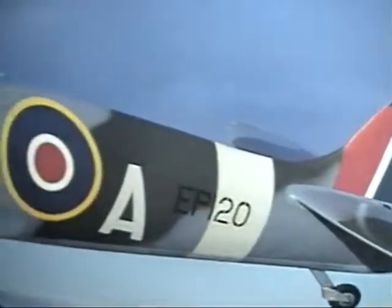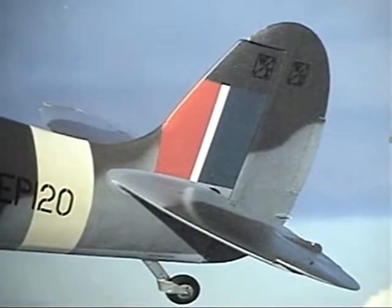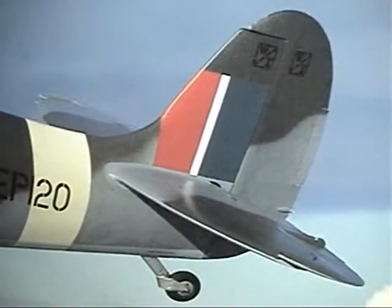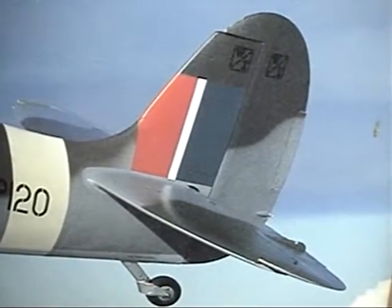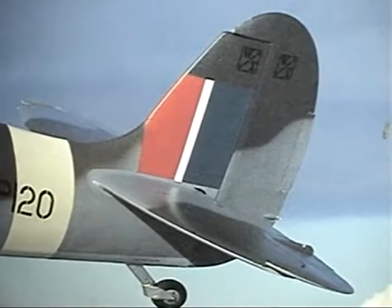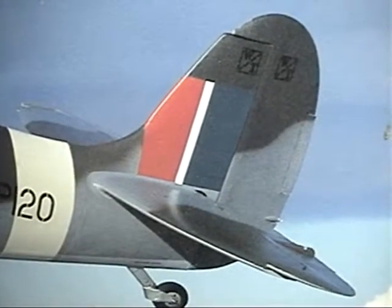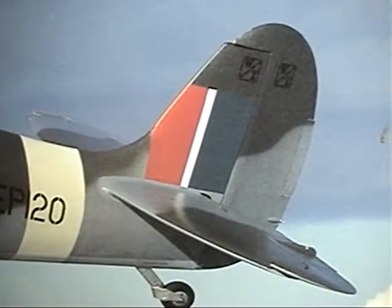One of the issues is with the high back and with the bubble canopy, one of the choices, you really have all the choices, because I've seen Spitfires with all 3 of the major rudders, the types of rudders. This is the early one, and there's the pointy one, and then there's one that's just a little bit larger, I think, when they had the 5-bladed props they were using.